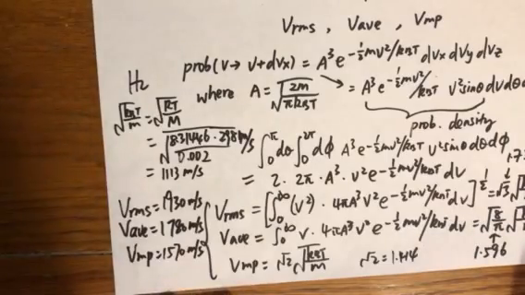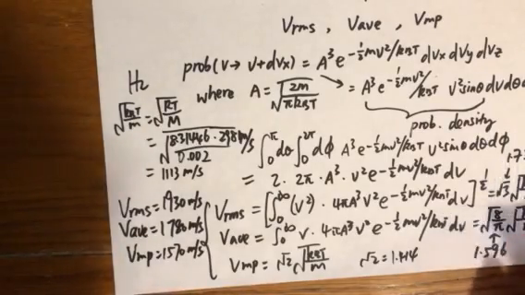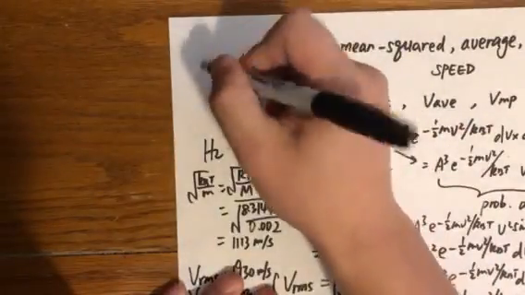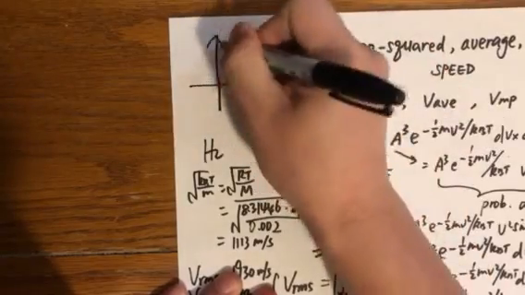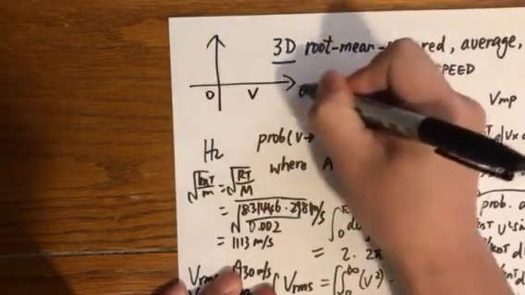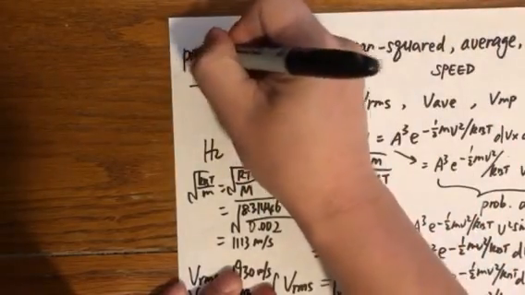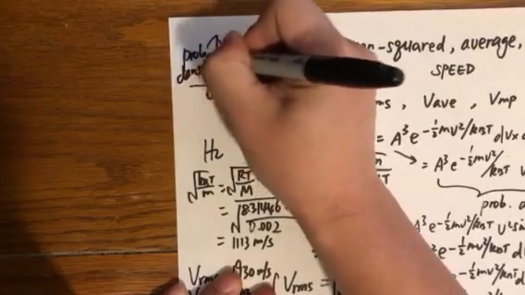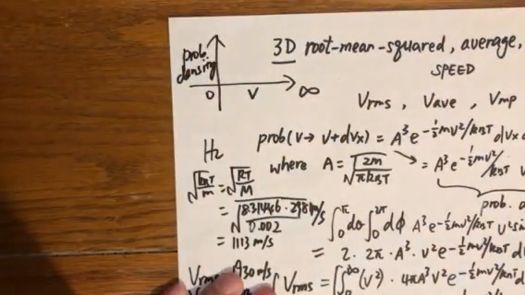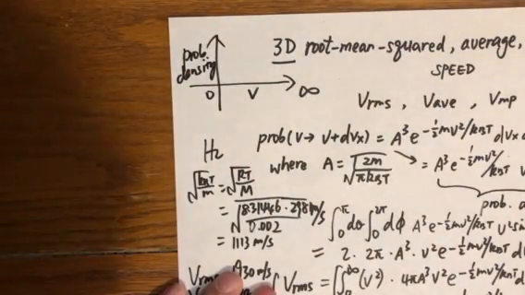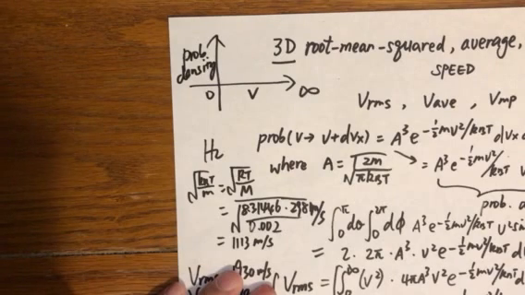Now I'm going to use the remaining space to show you the distribution of V from 0 to infinity. This is probability density of V. This is a three-dimensional picture of a gas particle moving in three-dimensional space. This V is the square root of Vx squared plus Vy squared plus Vz squared.